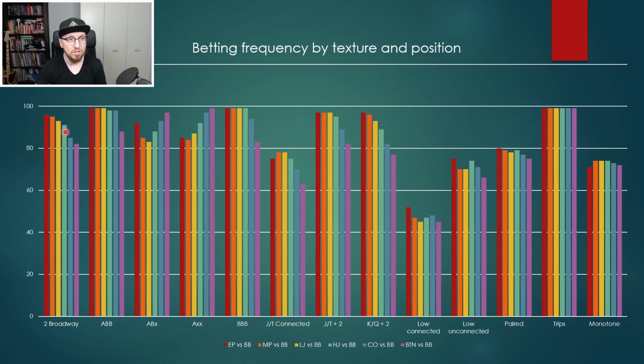And yeah, we can just get a really good feel, I think, from this graph as to which boards are going to be good for us to bet. So for example, two Broadway is pretty good, ABB, BBB, ABX as well, betting very frequently, and Ace XX, anything more than 80% is very, very frequent. And then probably low connected and low unconnected, betting a lot less, maybe monotone as well. But low connected really stands out as being the opposite of this tip, which is, bet the boards that are best for you very, very frequently.